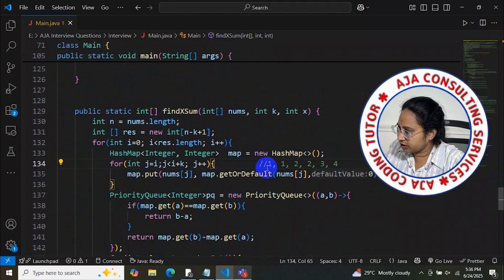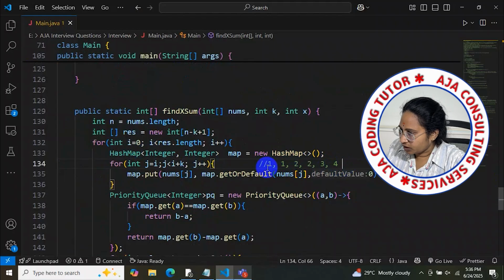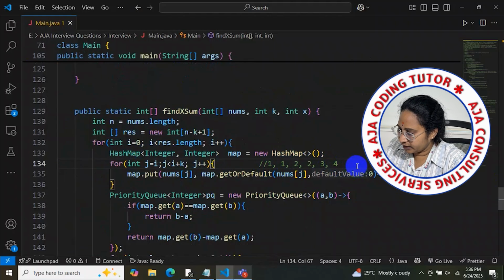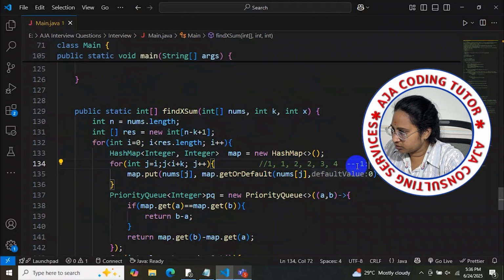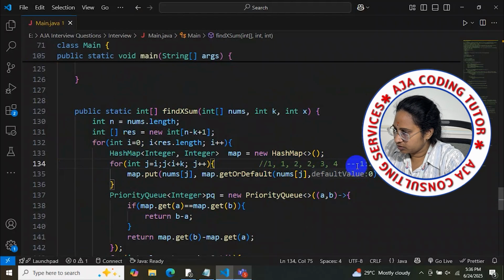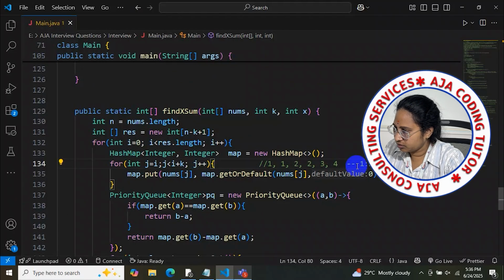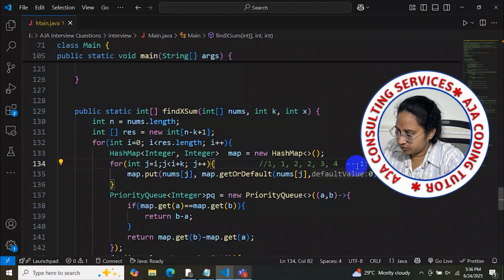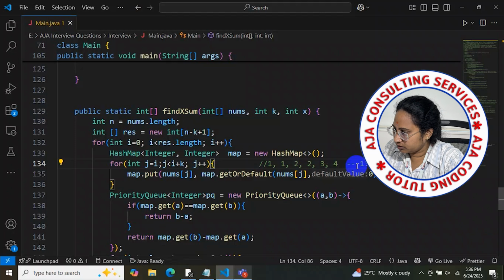Say suppose for the window size, 1 2 3 4 5 6 times, and all these will be populated in the hash map. So for example, 1 for 2 times, 2 for 2 times, 3 for 1, 4 for 1.